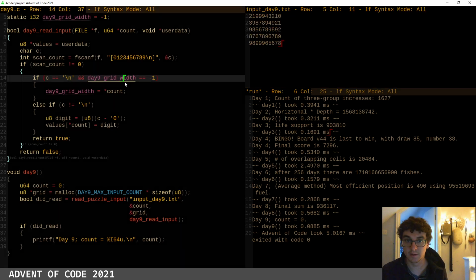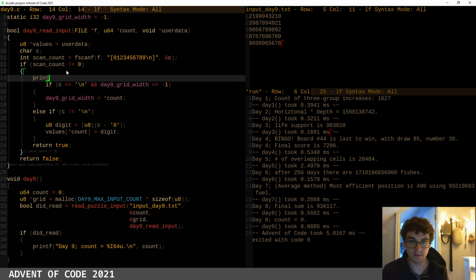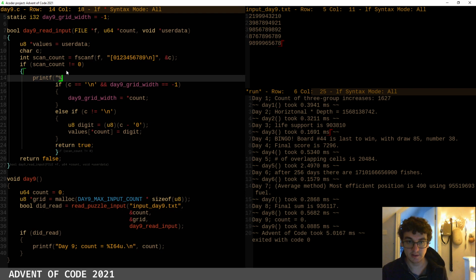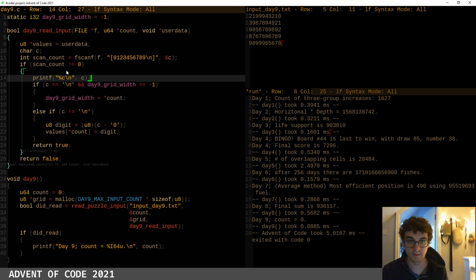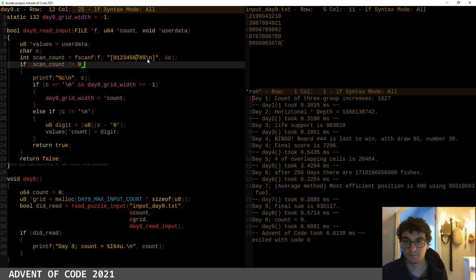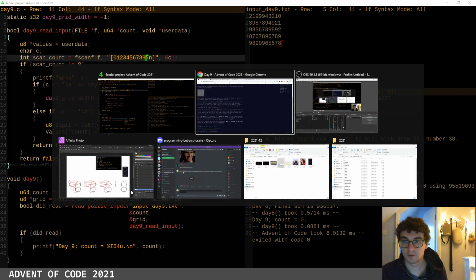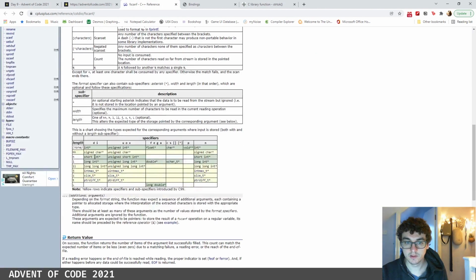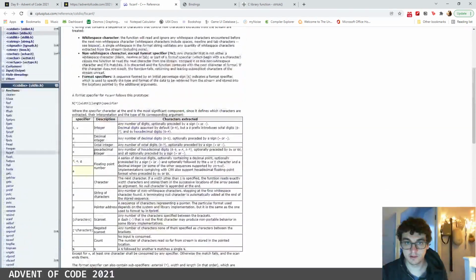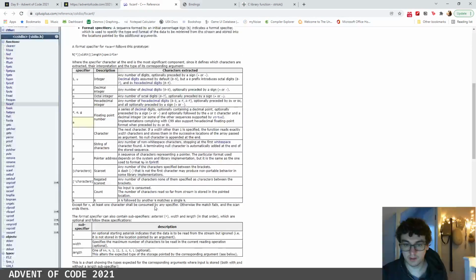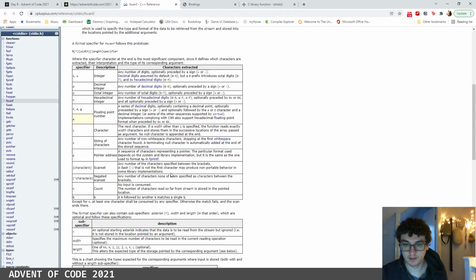Let's look at our input again. Let's printf percentage c, new line. I want to see what c is. So our character set, usually lets you put in a character set, any number of the characters specified between the brackets.